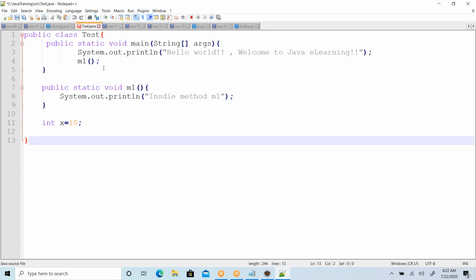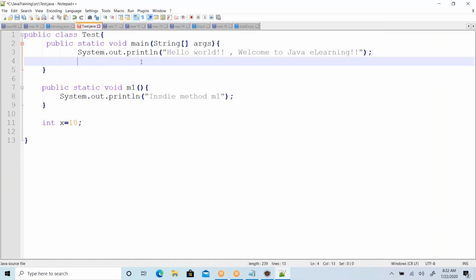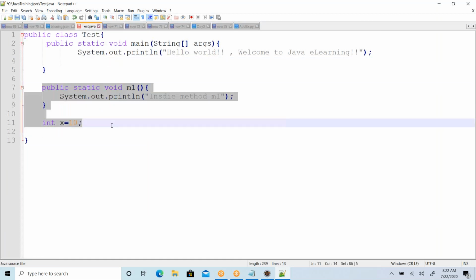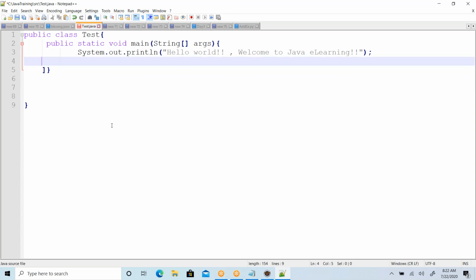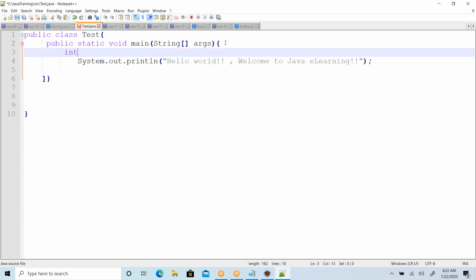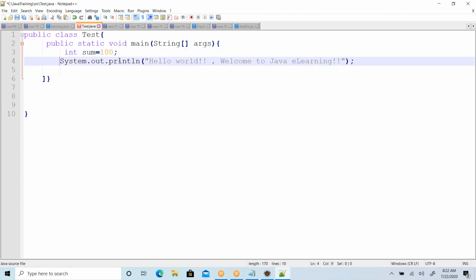Let me go back to our Java program, which we have written here. I wanted to print, int x or sum is equal to 100. My sum value is 100. Now I'm printing this sum.